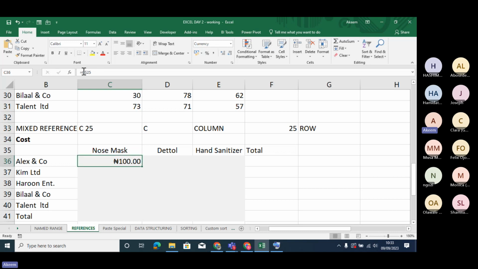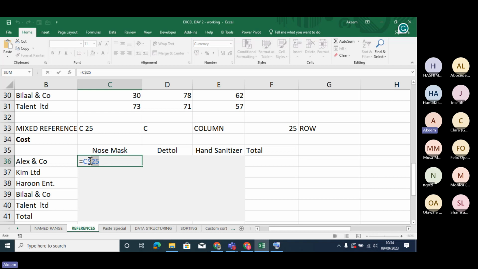So in this case now, like the first person said, we have fixed. Consider there is no dollar in front of C. So that C is free. It's a free man. But this man is imprisoned. This row 25 is in absolute form.